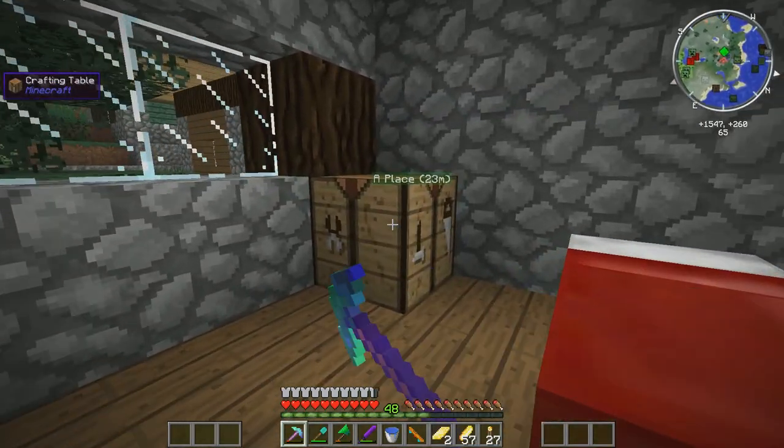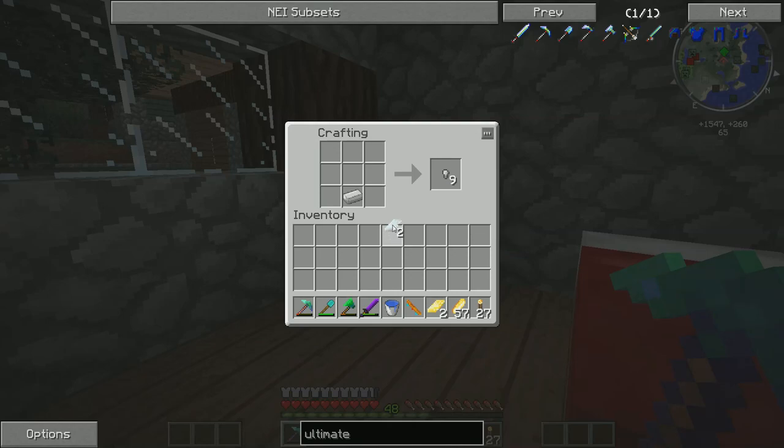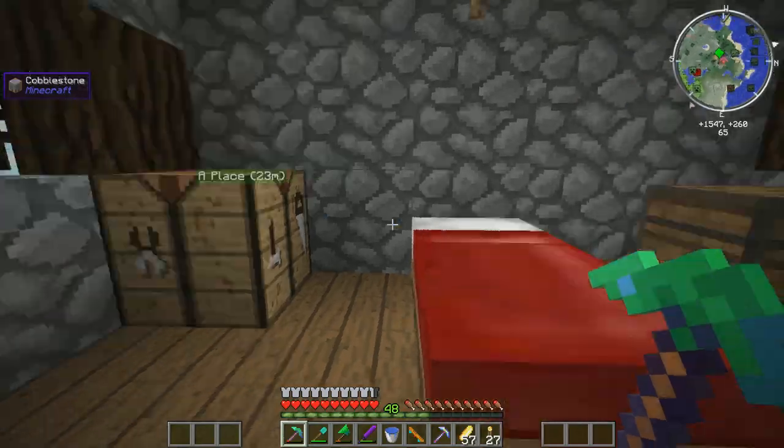This pick is the ultimate pick. There is no better pick that I know of, I think. Wait, one of those, one of these, one of those. Wait, hold on. How does this happen? What is happening? Like this, like this, like this. Bam! We did it! Holy crap-o.